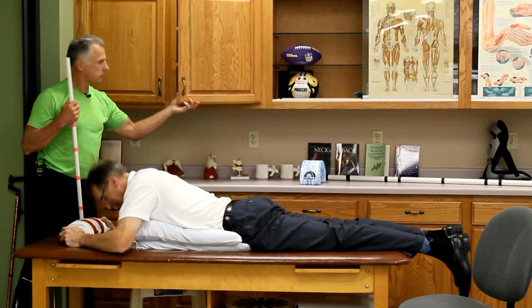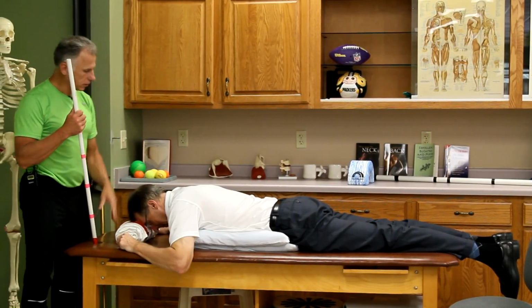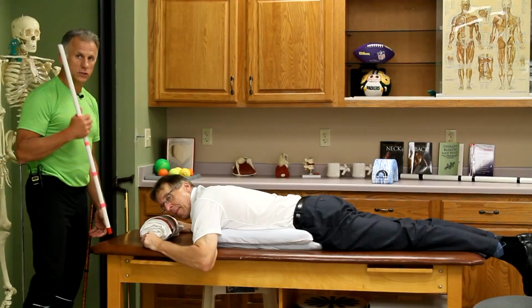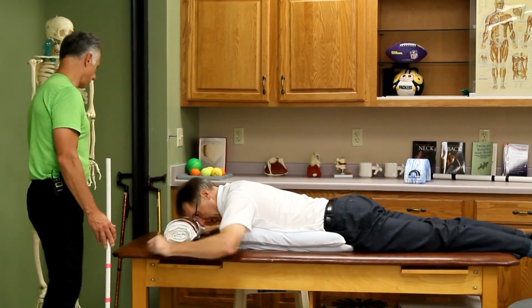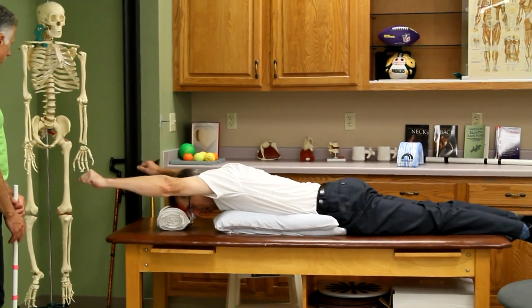All right. Something to keep your head in, and the size of this towel is going to depend on your neck flexibility. Some people, if they're more advanced, you're going to have to adjust it so you're comfortable. So again, this one is more for strengthening the back, Brad. Yeah, it's a good strengthening program. You can just start with one arm if you can't do much. You can go to 2 arms.